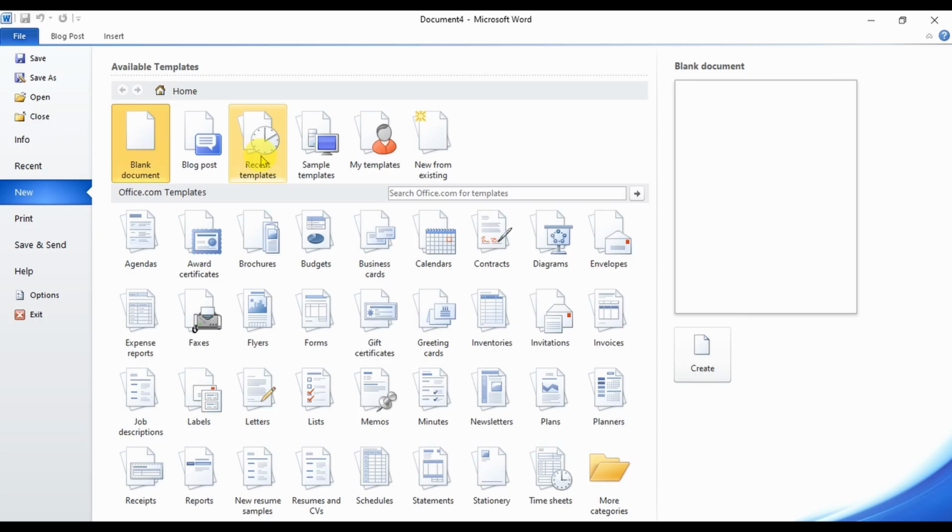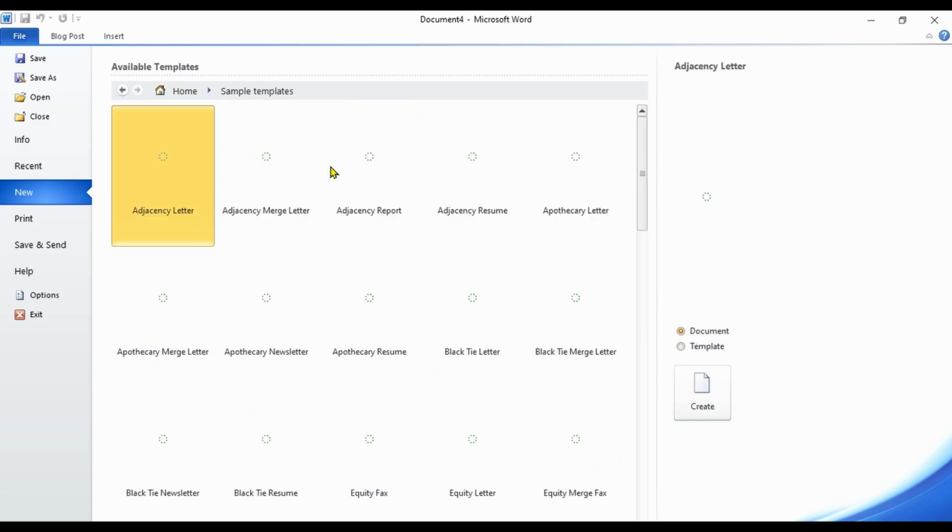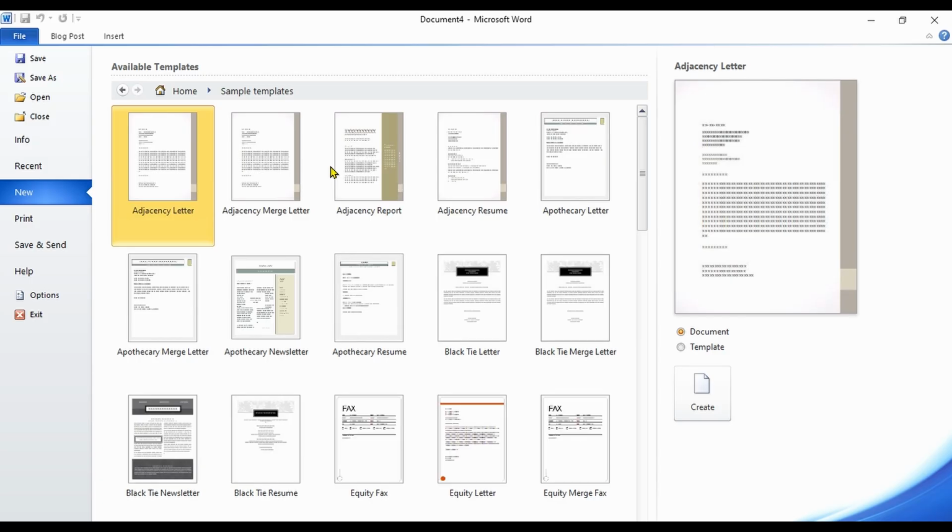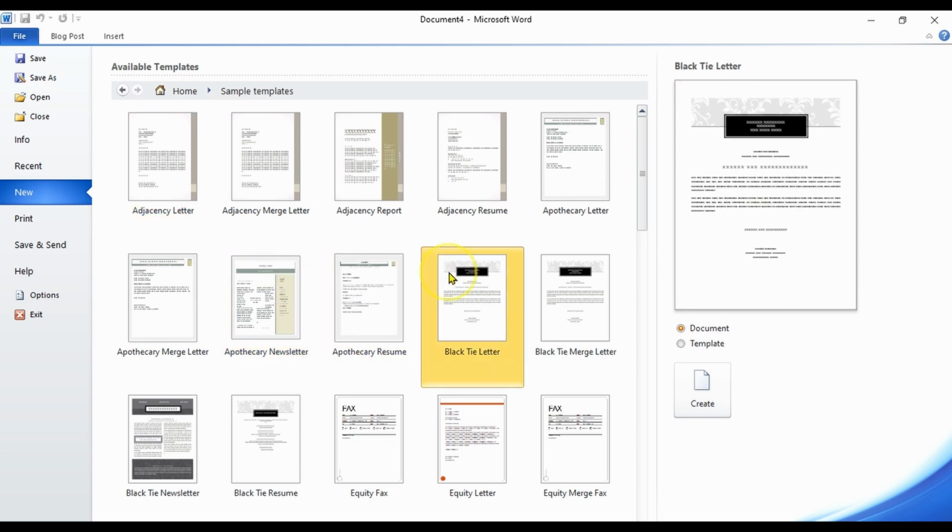If you want a recent template, it means a template that you have recently used, you can click here. Sample template, we have some sample templates that you will find online. My PC is not connected, but I will connect it. Or it's like, yeah, it is connected, it is on Wi-Fi. We have this template here. For example, let me pick one template. Let me pick this one. Then I go here to create document.